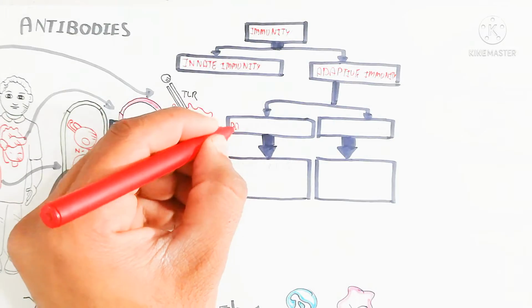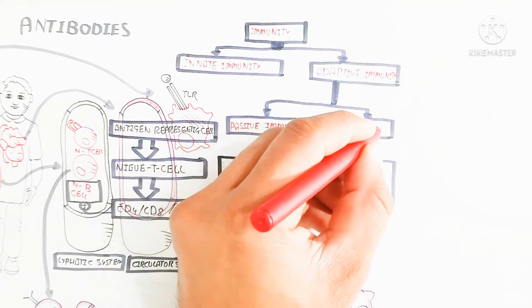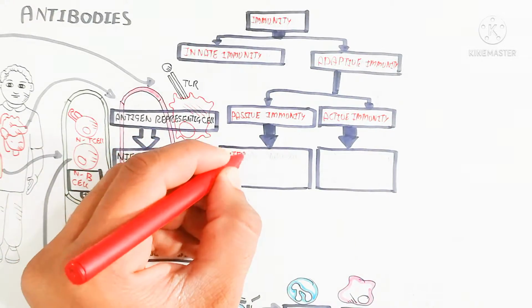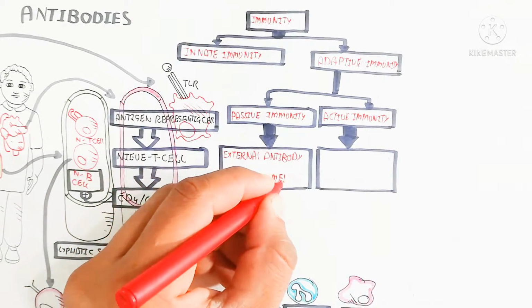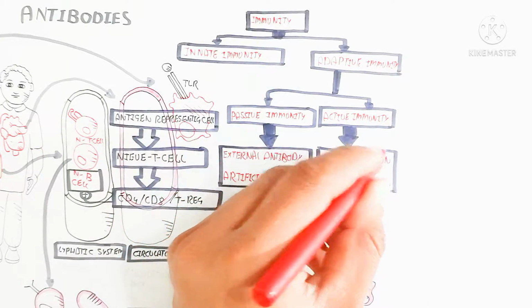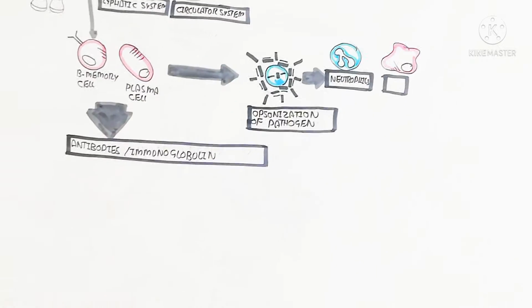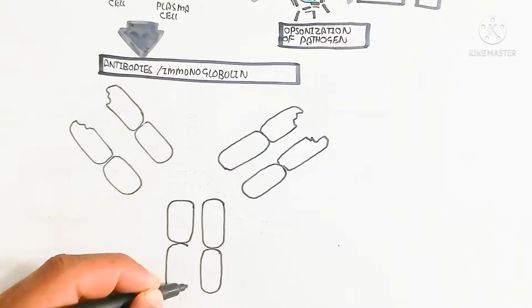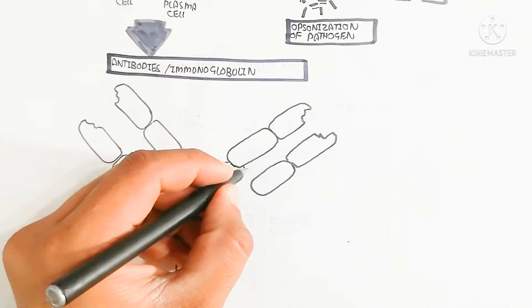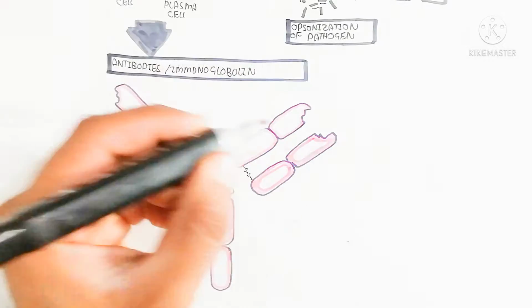Immunity can be two types, or three types, but here we will understand just two types: innate immunity and adaptive immunity. Innate immunity contains macrophage, dendritic cell, mast cell, neutrophil, and basophil, or any other also. The adaptive immunity produces antibodies through B cell and T cell activation, and can be passive immunity or active immunity. Passive immunity is external antibody, artificial media and vaccination, and self-stimulated is the active.